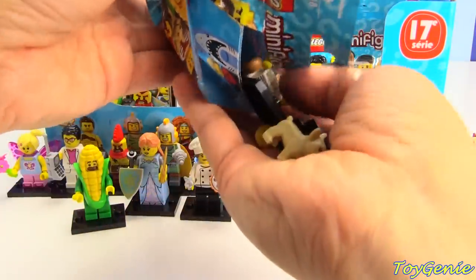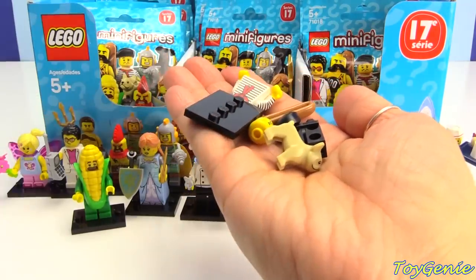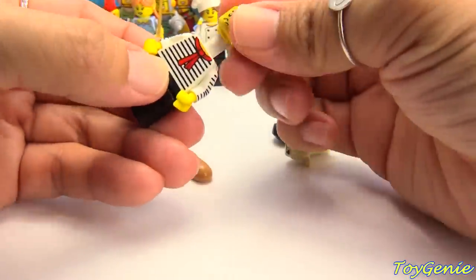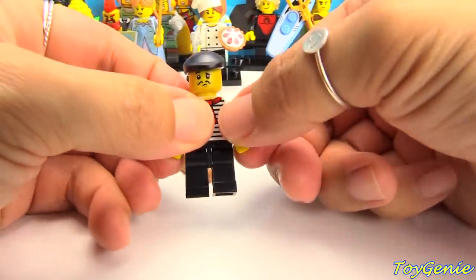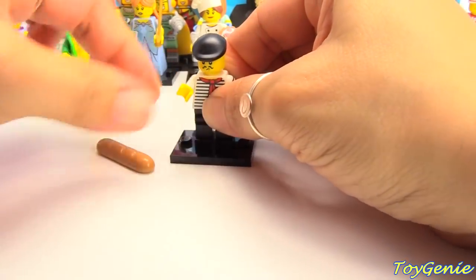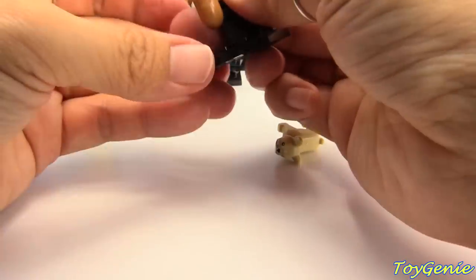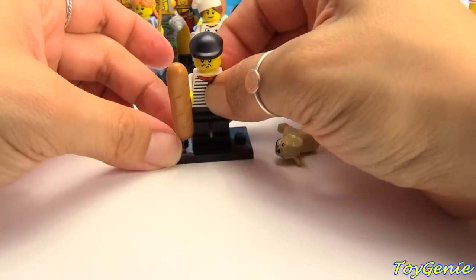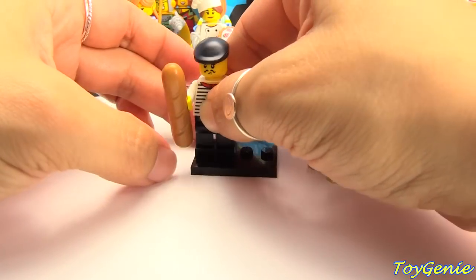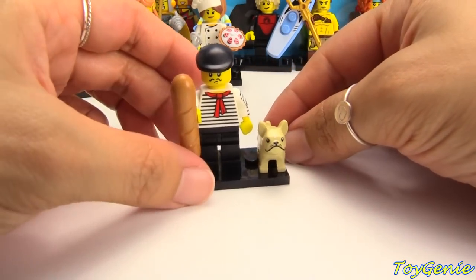The bread guy? I think he's a bread connoisseur. Gets to hold a loaf of bread in one hand. And we can put his little doggy right next to him. Let's do that. Let's make a little bit more space for the doggy.